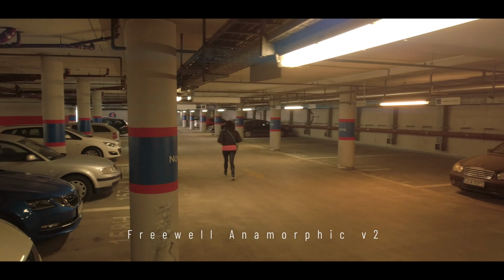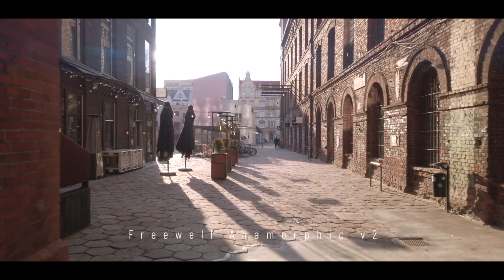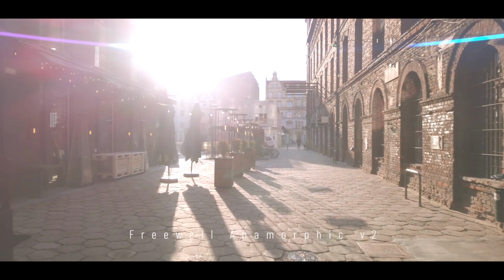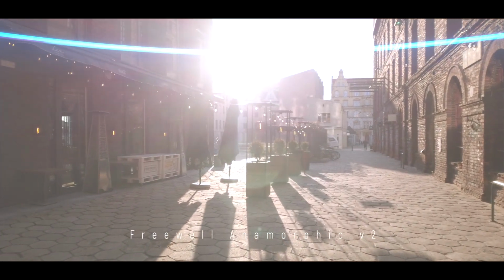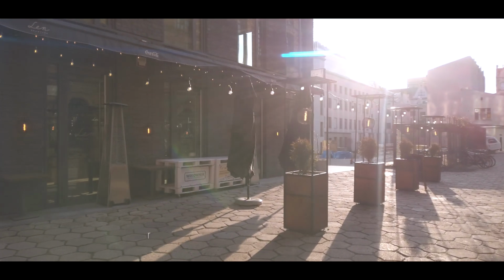Now, I do really like the blue flares this is giving out, and even outside it does quite a nice job when you get a nice hit of a light source right in your face. It's looking good. Now let's compare these.